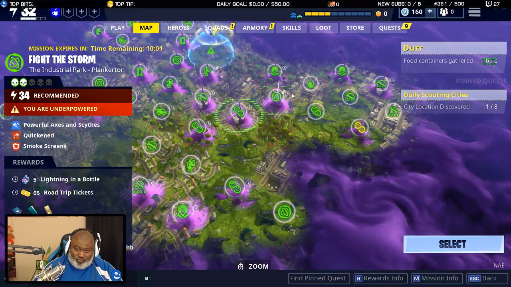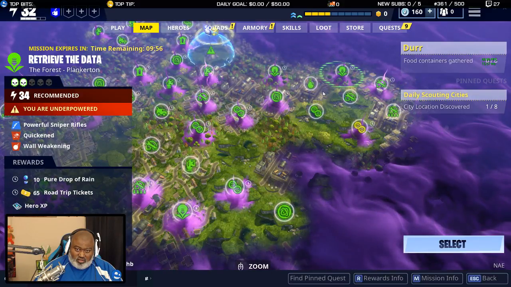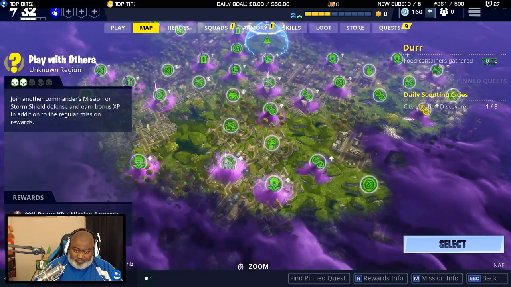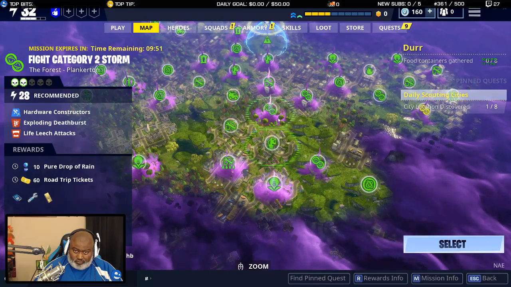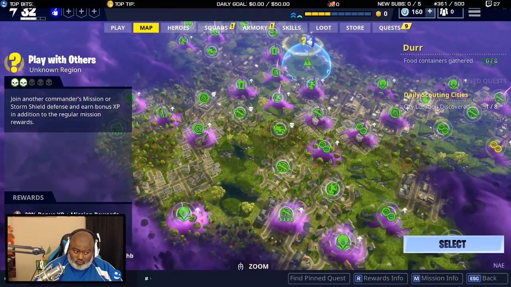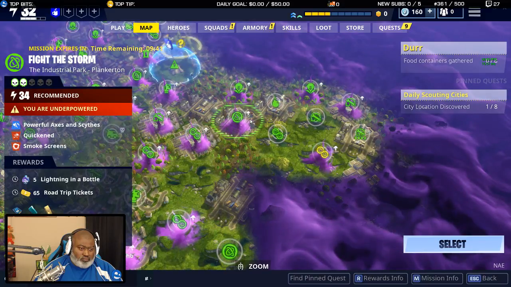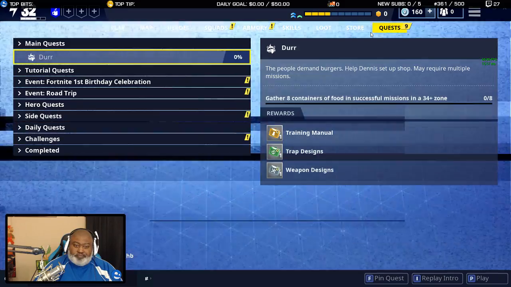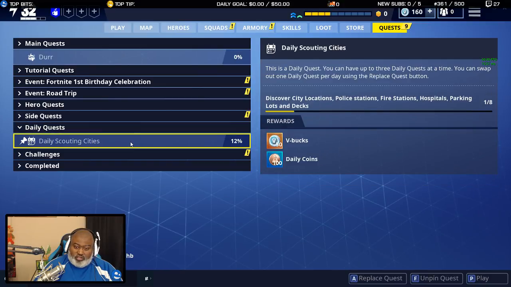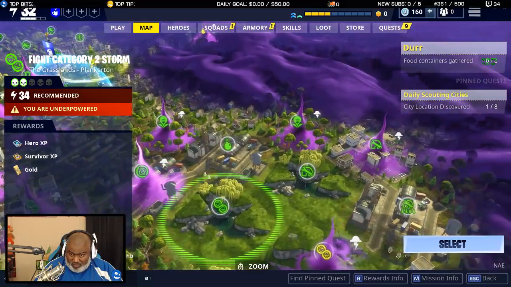Looks like the most of the 34s are over here. They're higher. I guess we could do retrieve the data. Oh, dailies, I forgot. I only got one daily left. Oh, thank you. So, fire stations, hospitals, parking lots, and decks. I got to find these things. Where would they be?